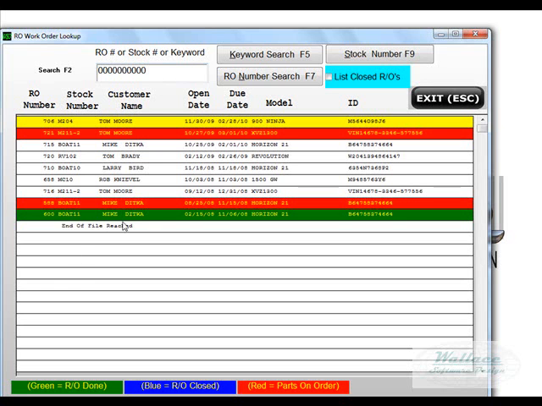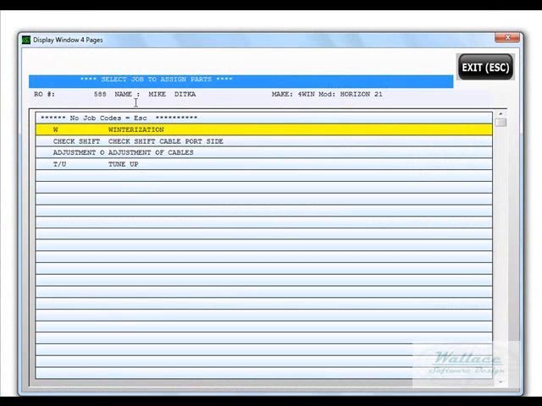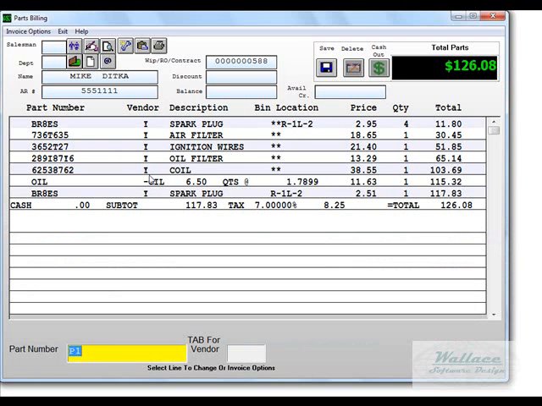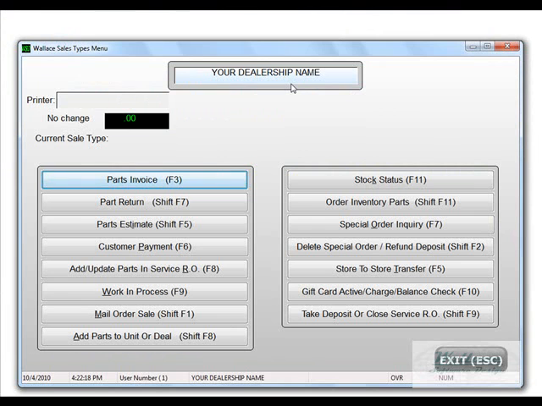Let's pick a particular work order here. And here's the jobs. This particular work that we want to add is for this job here. Here's the things that have been added to it prior to us coming in here. Now I can do whatever I want to do, all the basic invoice functions. There again, you need to watch the video on basic invoice functions, where I can add, delete, do whatever I wish to do. When you're done doing all your basic invoice functions, you'll hit save, and now whatever changes I've made are now reflected on that service work order.